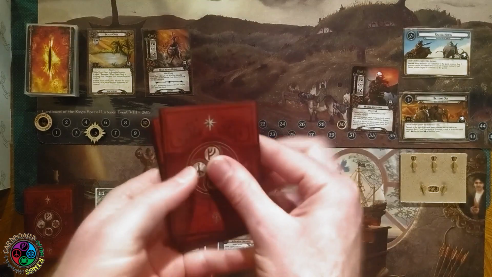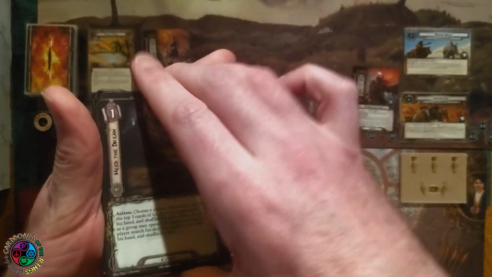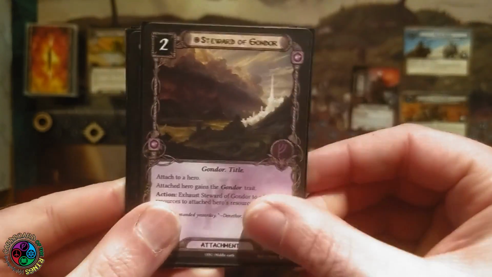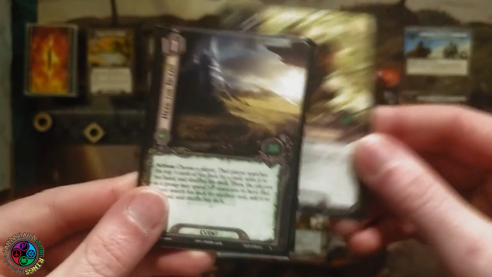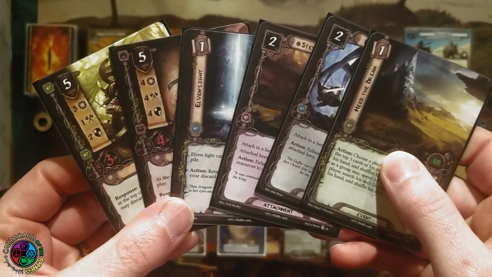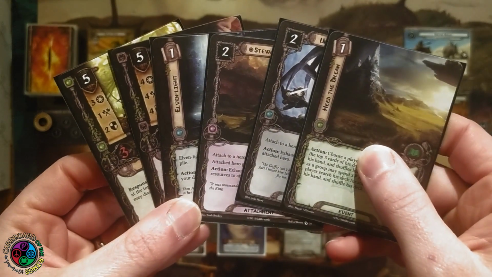In my opening hand, I'm looking for Vilya. That's about it. Or a way to find Vilya. If I don't have Vilya or a way to find Vilya, I'm taking a mulligan. Okay, Heed the Dream, Unexpected Courage. That's nice. That's a one-of. Steward, I can't get that in without Vilya. Elven Light, Gandalf, and Fuirial. Okay, well, Elven Light lets me do some card draw, and Heed the Dream lets me do some card draw. So I will keep this.